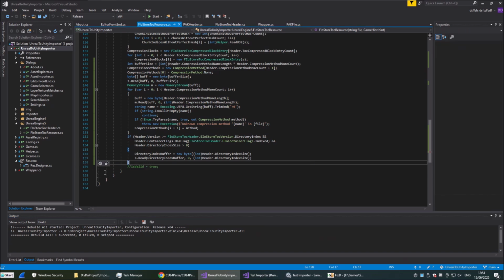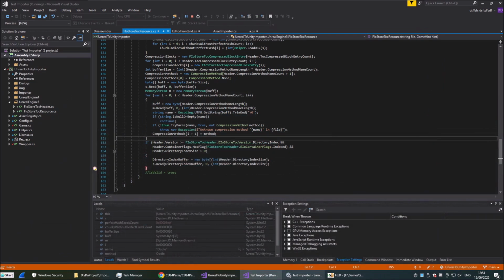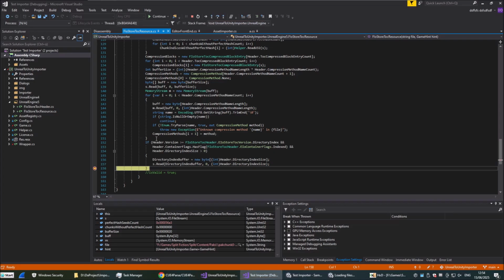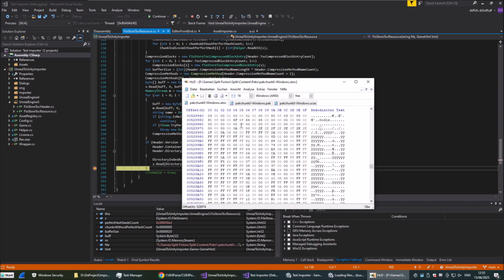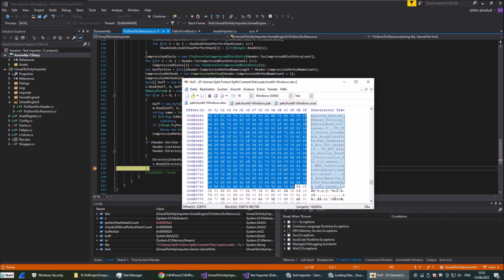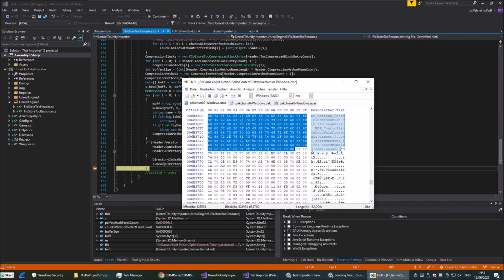Why do I always make breakpoints here? Okay. That's quite some bytes. And that would be that many. Boom, that fits perfectly.